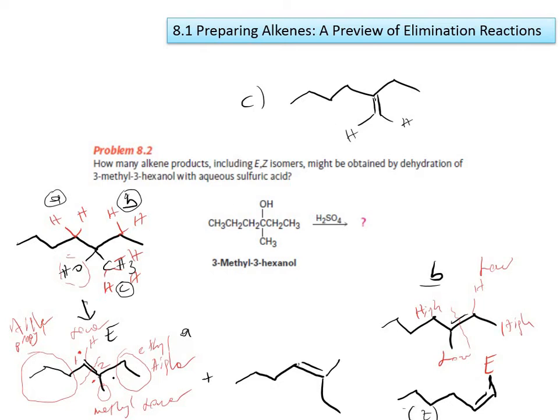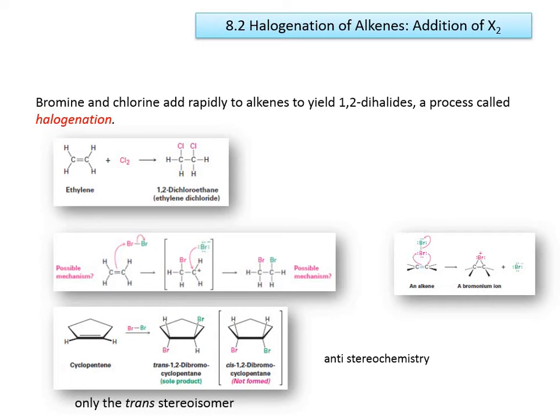So in total, if we lose hydrogen from this position, we can have E, and here the Z isomer. In the second case, we lost hydrogen from this specific carbon and this OH, so the double bond will be introduced here. So we can have this E isomer, and this is the Z isomer. And if we lose a hydrogen from this carbon, which is next to the carbon bearing the hydroxy group, the double bond will be here. We showed here we cannot have E or Z isomer specifically for this alkene. Okay, this is a good example to see how elimination can occur.